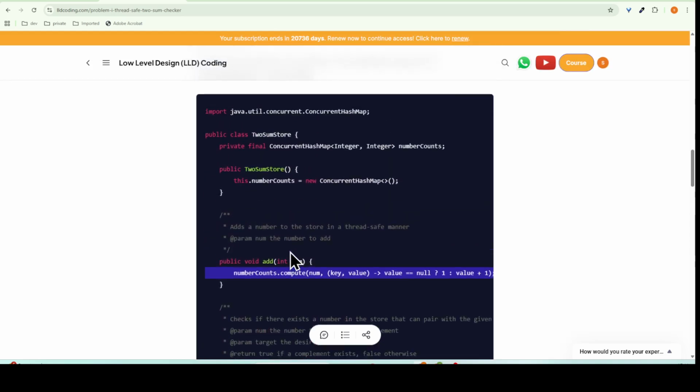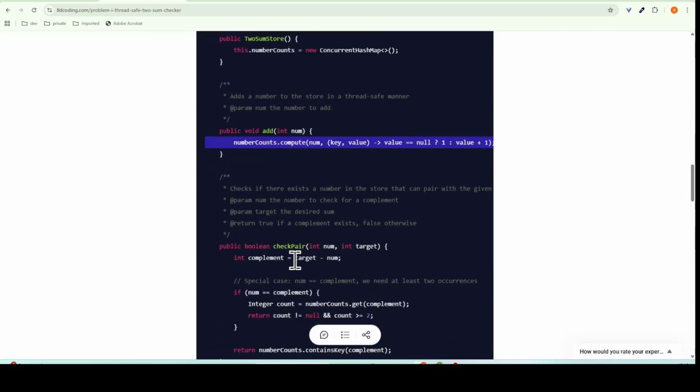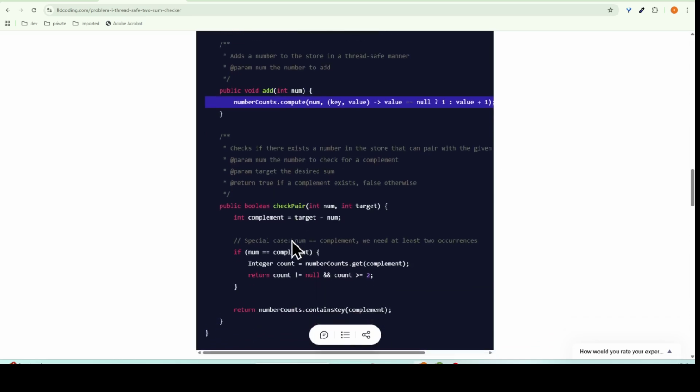But in this question, there's a problem. If you use the concurrent hash map, you are doing the locking for everything, for writing also, for reading also. I mean that is not required. What if we can have more granular locking? What if we can have more control over the locking? Right now there's an inbuilt lock with the concurrent hash map. They lock a range of the keys there. What if we can have a more specific, granular locking?